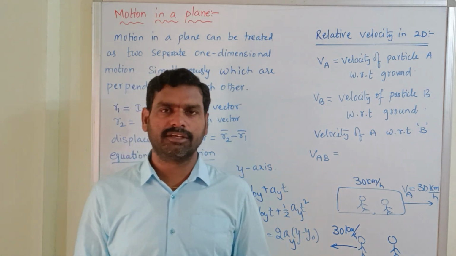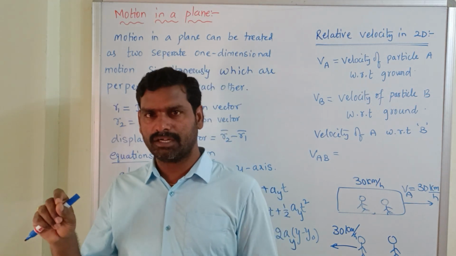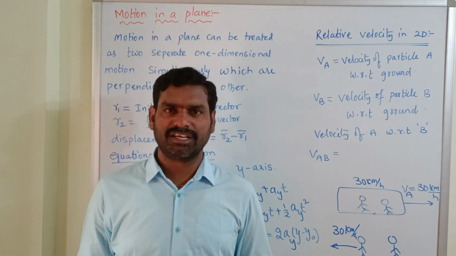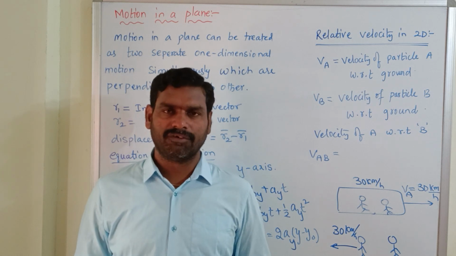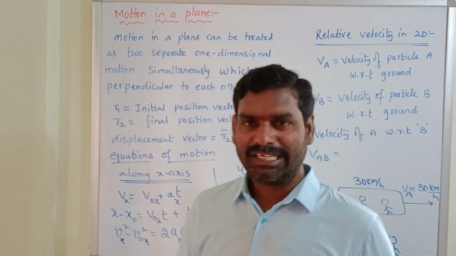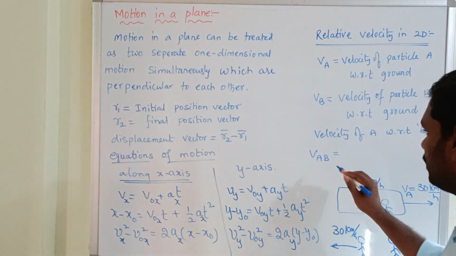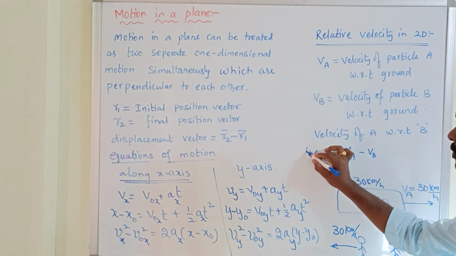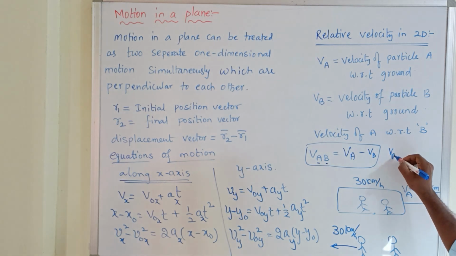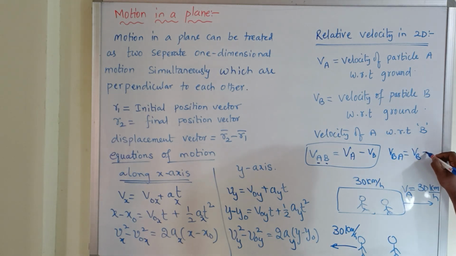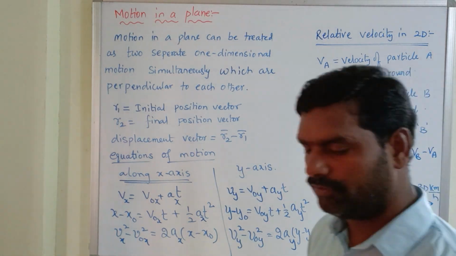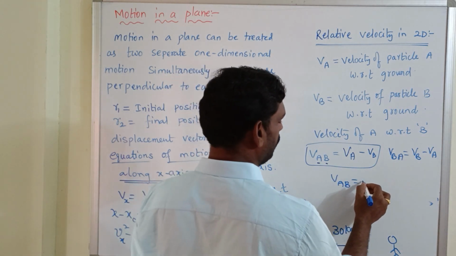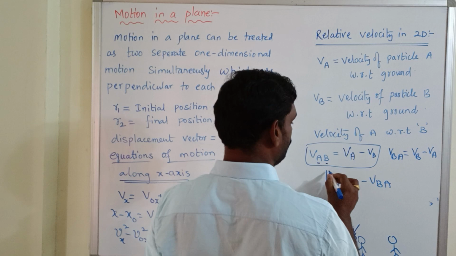If bus is moving with 60 km per hour, all the trees appear to be moving with 60 km per hour in opposite direction. But a person who is standing on the ground sees that, వానికి ఎట్లా అనిపిస్తాయి? చెట్లు రెస్ట్లో ఉన్నట్టే అనిపిస్తాయి. This is all because of relative velocity. So relative velocity of A with respect to B is nothing but velocity of A minus velocity of B. And velocity of B with respect to A is nothing but VB minus VA. Okay. So finally I can conclude that velocity of A with respect to B equal to negative of velocity of B with respect to A.